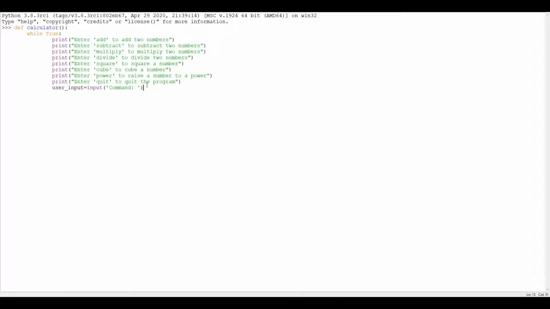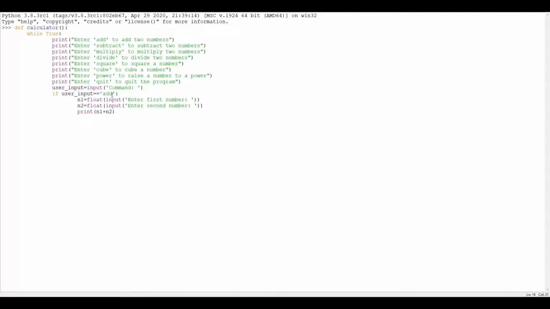All right, let's click enter now, and now we can actually start with the first if statement that would tell the calculator what to do with this string that you've typed, so what to do with the user input. The first if statement is going to be addition. How it works is, if the user input is add, remember user input is a string, so this is why I've put these in quotations.